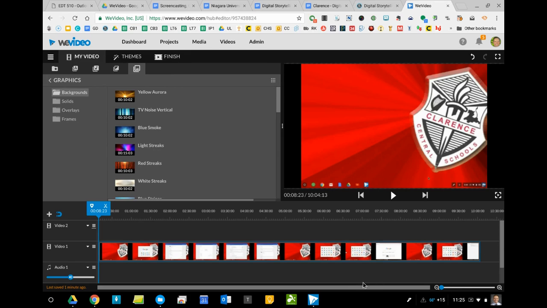Okay, so that's kind of the whole entire editing dashboard, which is great if you're familiar with iMovie or Adobe Premiere or Final Cut Pro or some of the other tools out there. It looks similar, but this is great that we're doing this all in a browser, all online, and I'm using a Chromebook for it, which you don't have to. You can use any browser on a PC or a Mac as well, but I'm using Chrome on my Chromebook.